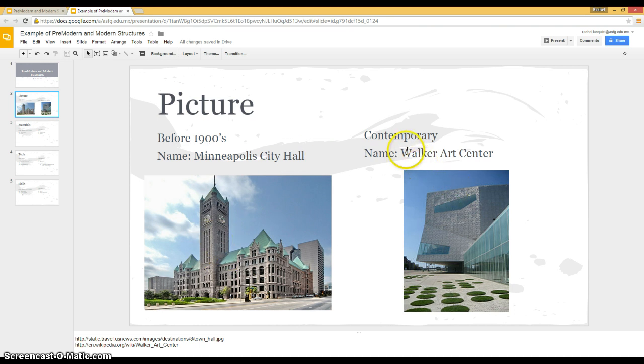And the contemporary, which was built after the 1900s, is the Walker Art Center. Notice any information I found, I just put the URL in the bottom in the notes, and that helped me keep track of all my information. So let's keep going with that.